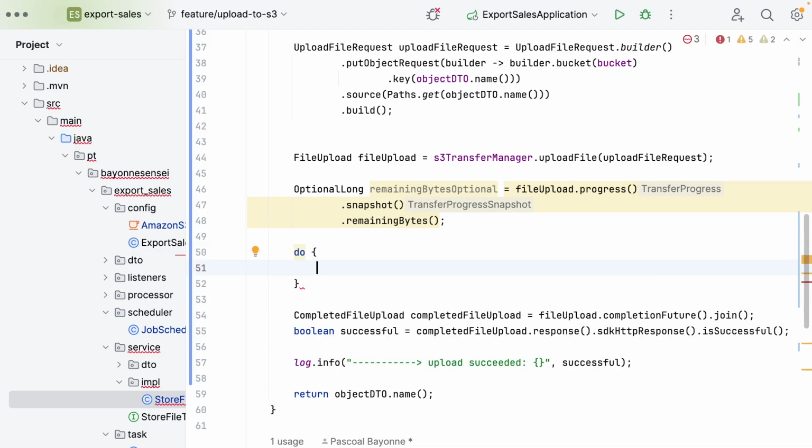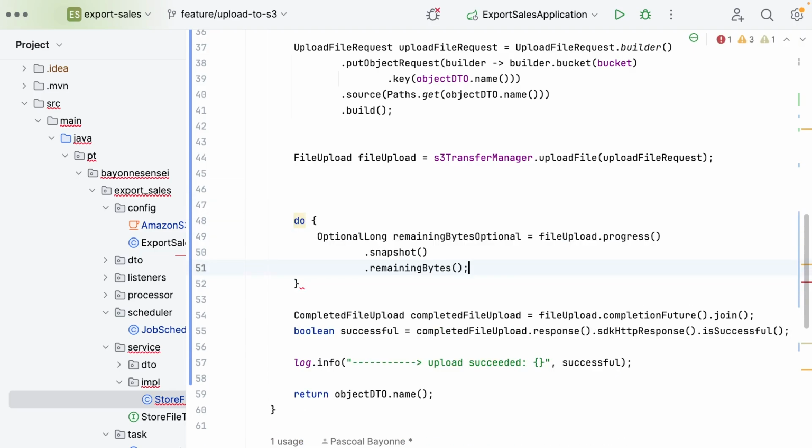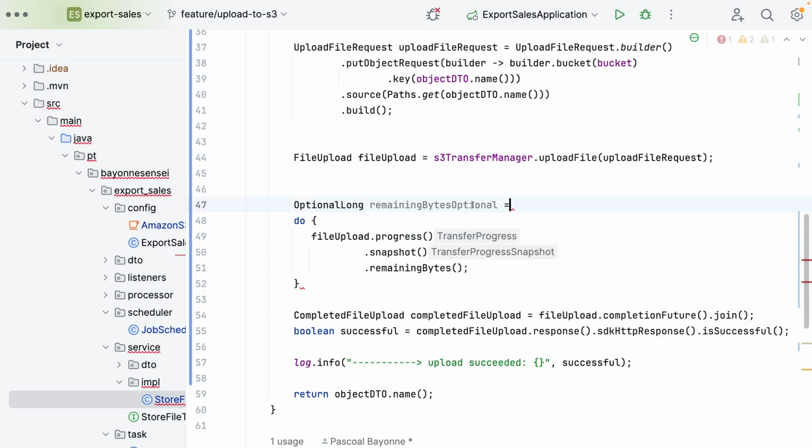So the first thing that we are going to do, let's paste it here, inside. And for now, let me just copy this and put it here, because we are going to use it like that. So remaining bytes optional will be this one here.